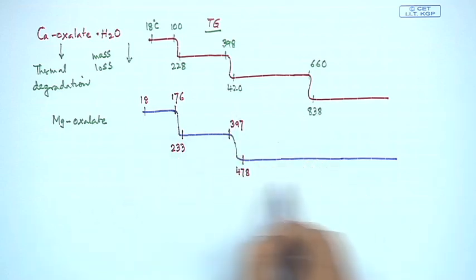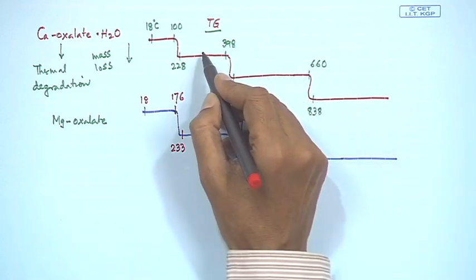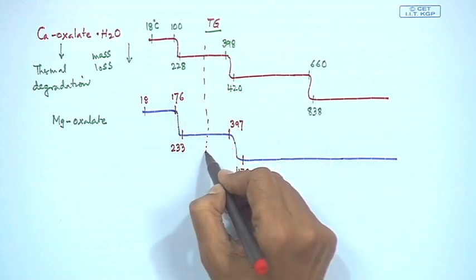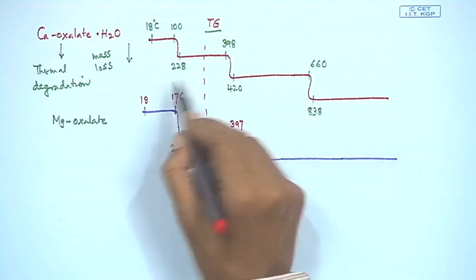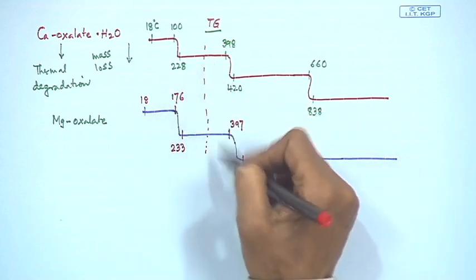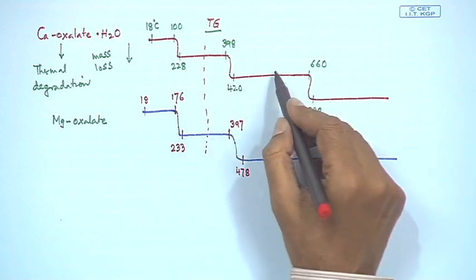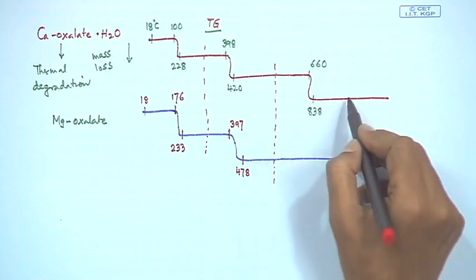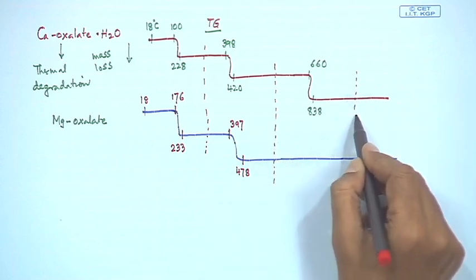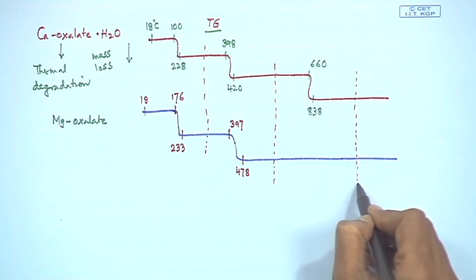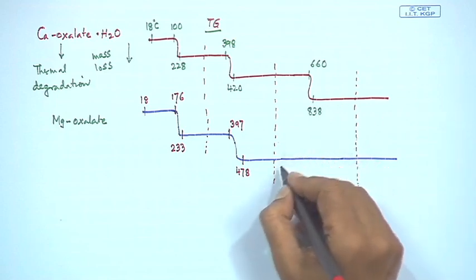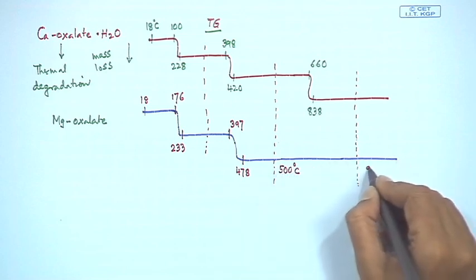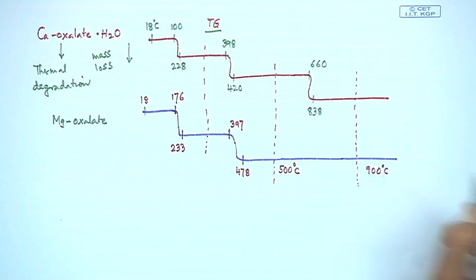So, now if we have this axis basically, and now if we just take this temperature we can have, it will be between these. So, it will be close to 350 to 400 degree centigrade, but these two temperatures are very important. It can be considered as the drying temperature. So, this is our 500 degree centigrade and this is our 900 degree centigrade.